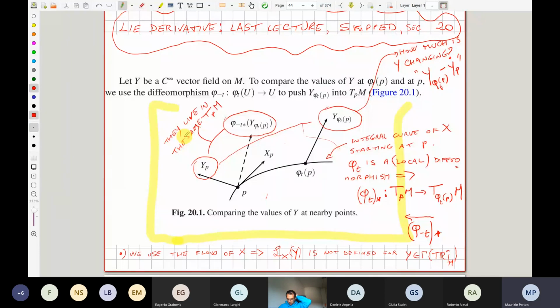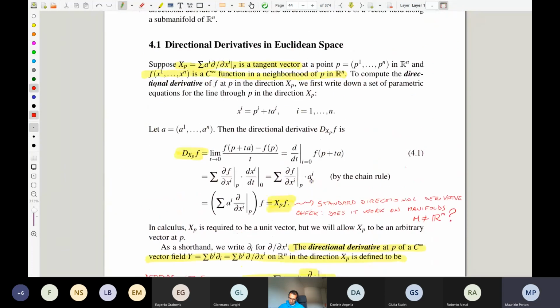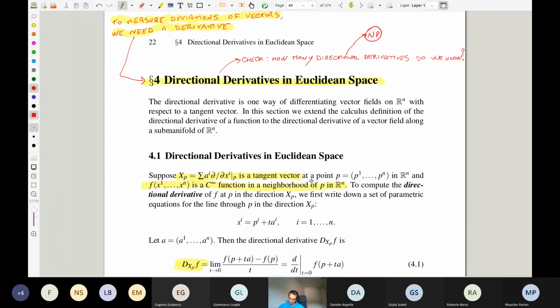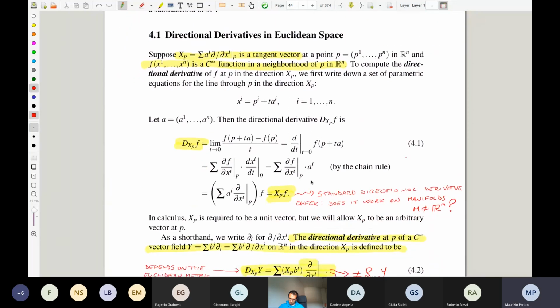Maybe the related notion is the Gauss map, which was defined on S1 and is now defined on Sn-1. It gives you the derivative with respect to a certain tangent direction as a number that expresses the normal component of this derivative. By the way, we need a directional derivative.